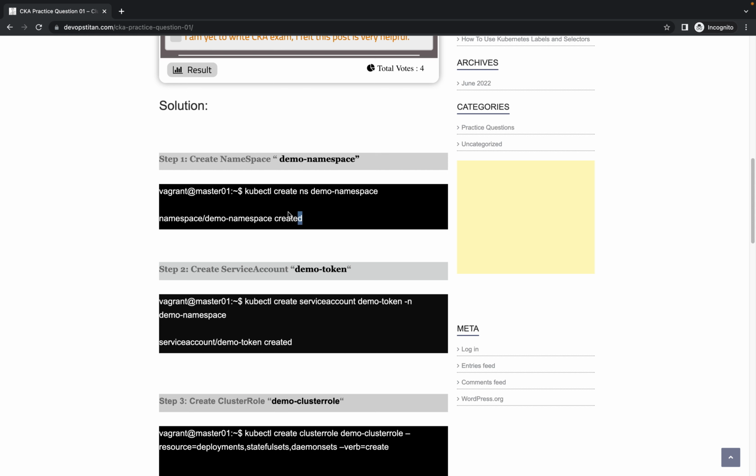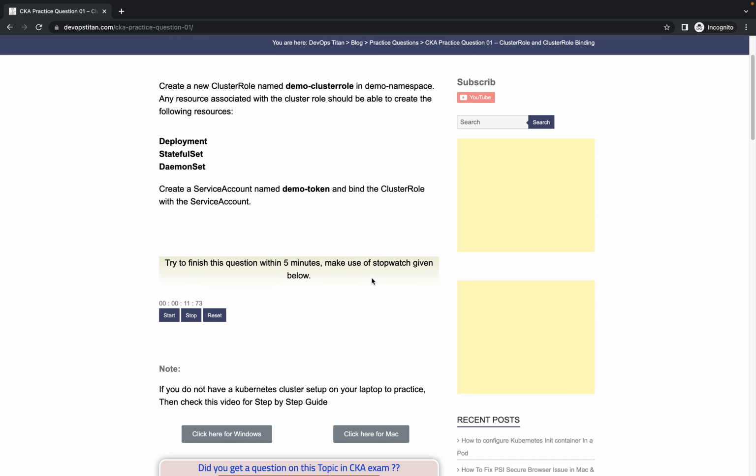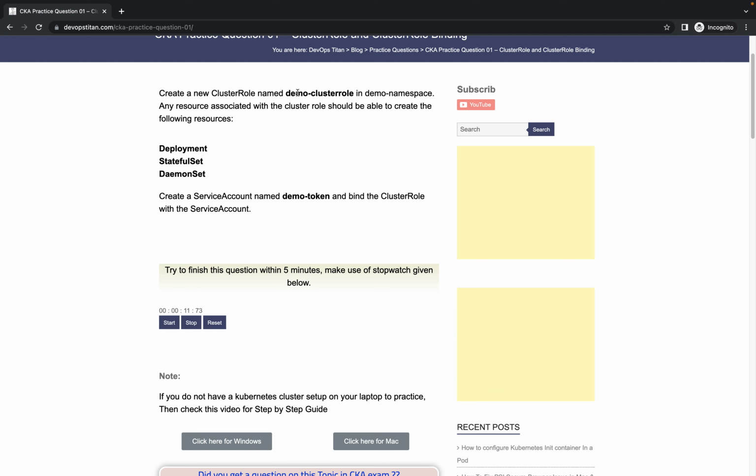Once the namespace is created, the next step is to create the service account. Use an imperative command to create the service account. The command is kubectl create service account, and then the name of the service account. As per the question, the name should be demo token.